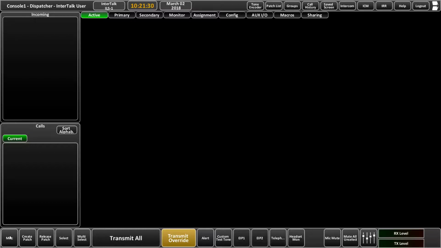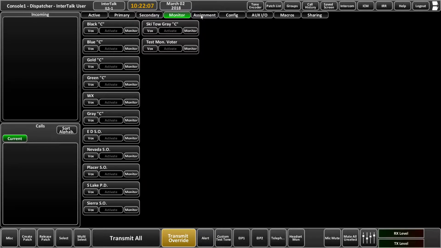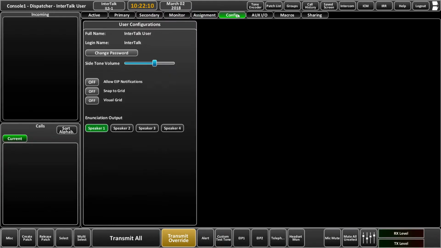On the lower portion of the screen, you'll see a number of other buttons that have been added for this layout. Each button does different things. They can be moved around, resized, color can be changed, and they can be reconfigured. In the main area of the screen, we have a number of tabs, starting with Active. Your Active tab is where you work. It's where you drop things in and remove things. Other tabs contain various resources or things that you're able to activate or use.